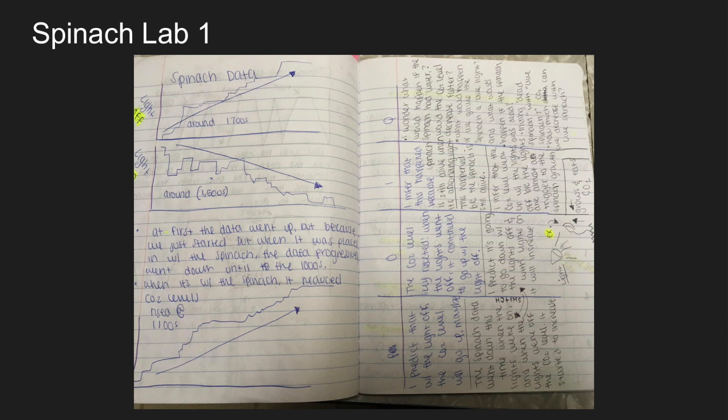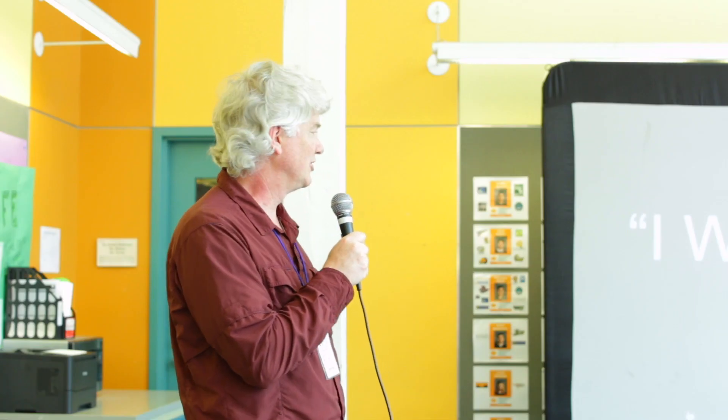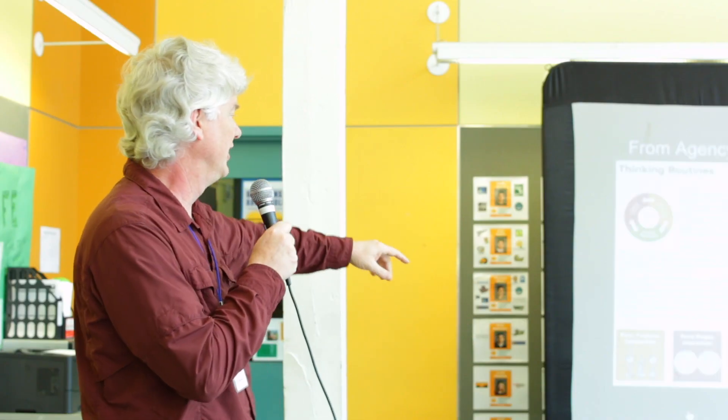And it happened because we use these every day. The biggest problem I had implementing this as a teacher is I wanted to use all of them. I read the book Making Thinking Visible about four years ago and got excited, but the problem is there are too many thinking routines. I worked with a couple of other teachers here at Lighthouse and we tried to implement it, but it wasn't working because there was too much — we were too scattered. Agency by Design, also from Project Zero, added five more thinking routines, also super useful, but that was five more on top of everything else I was trying to do.